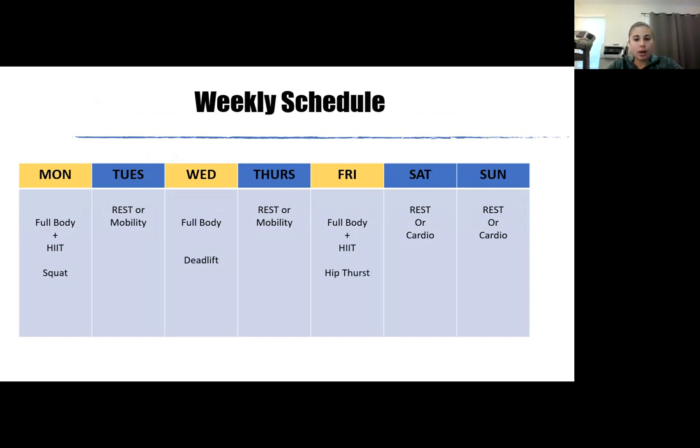We can do like hip thrusts with some weight, like leg extension stuff, leg curls. So more like the assistant stuff here, let's say. Are we following so far? Burpees will be HIIT. We'll make a HIIT workout too while we're here. Is that okay? Are we following so far?